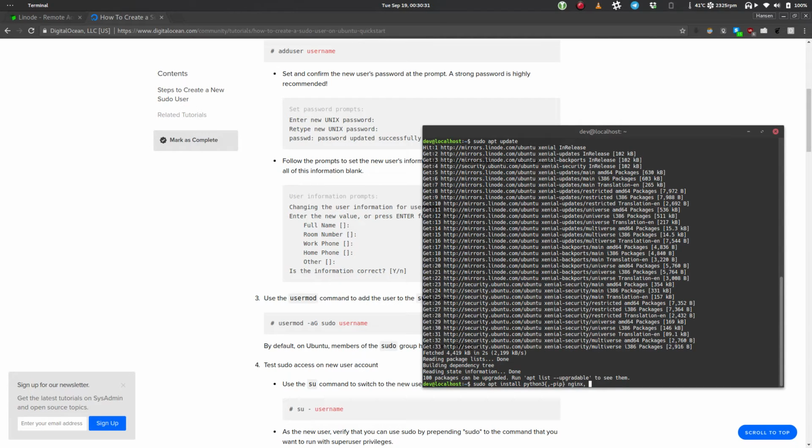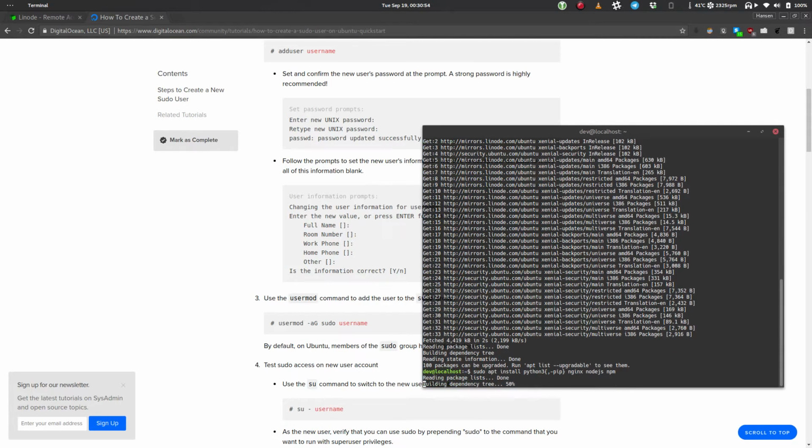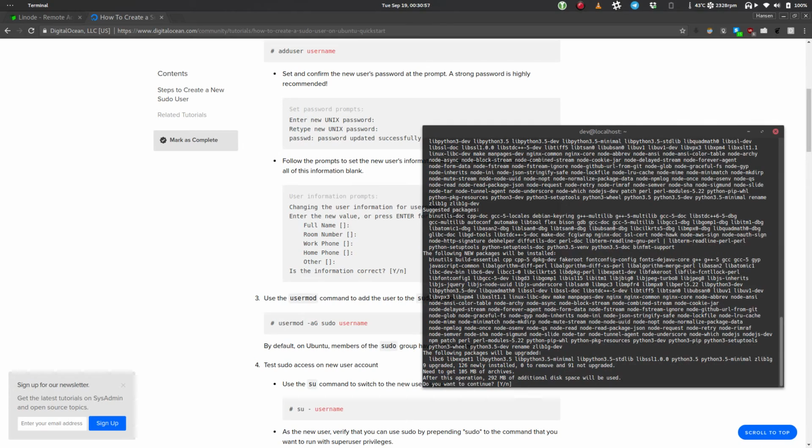Maybe you want to do Node.js, npm. What else is there? Yeah, we're good for now. And all those dependencies, oh joy.